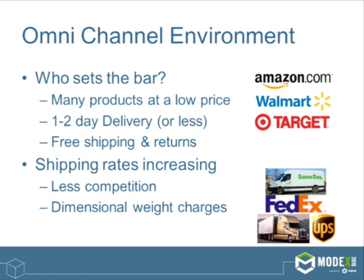You probably don't need me to tell you this. What's driving all these service levels? What's driving your management, for you who are in operations, to reduce costs, do things faster, do them cheaper, do them better, and so on and so on? Well, really, that's what it is. Some people call it the Amazon effect.